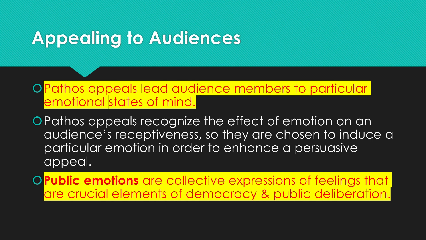One of the key elements of appealing to audiences — and remember, this is why Plato kind of hated rhetoric — is that it didn't just rely on logos, on logic. You also needed stuff like ethos and pathos. Pathos appeals lead audience members to particular emotional states of mind. It's a familiar word — you've probably heard it in other classes, and we read it in Aristotle's excerpt on rhetoric. You can also see the root of pathos in 'pathetic,' 'sympathy,' and 'empathy' — that same root of shared emotion.